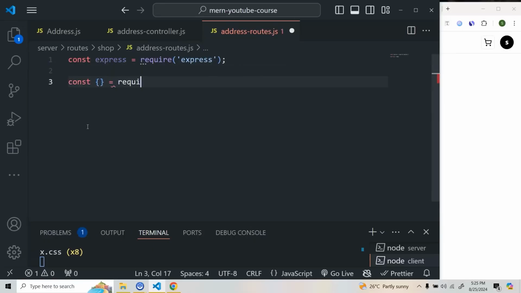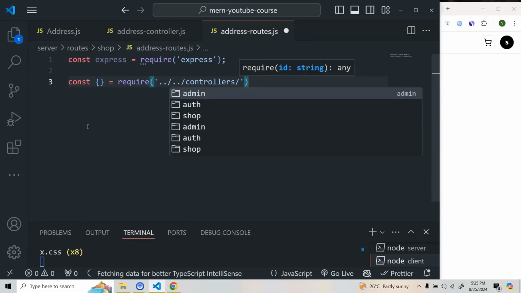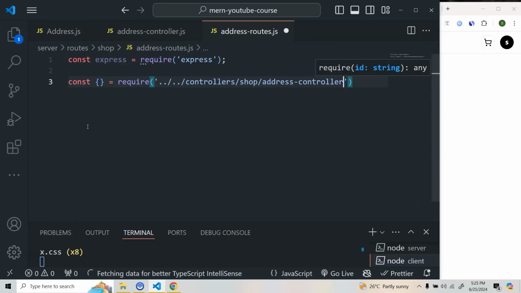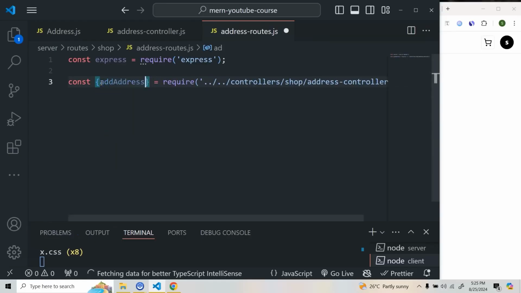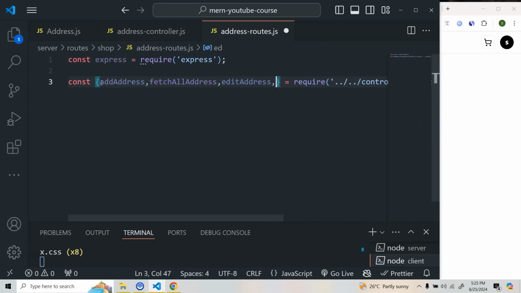So we'll do require, go to controllers, server, and then the address controller. We need add, then we need fetchAllAddress, we need editAddress, and also we need the deleteAddress.